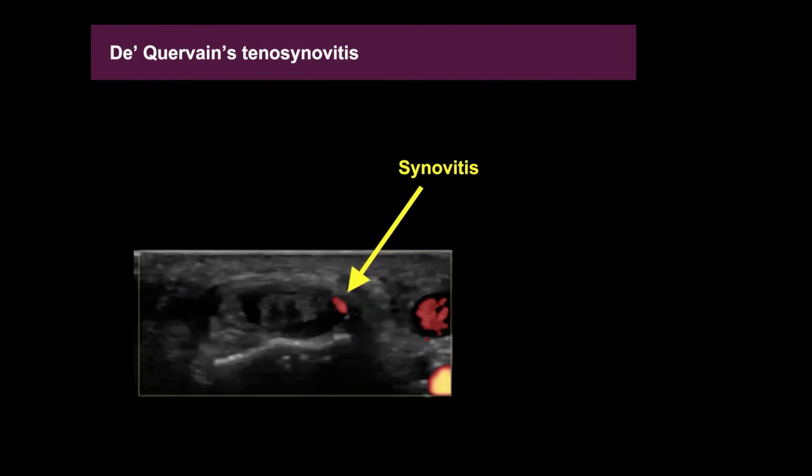And if you were to use color Doppler, which I always do in cases of tenosynovitis or synovitis, because it kind of gives you an idea of how much fluid there is versus how much synovitis there is. So we typically use power Doppler, not color Doppler, because we don't really care about the directionality of flow, but it is more sensitive in detecting some low-grade flow. So we used power Doppler in this case, and you can see how there's some increased signal in what we consider tenosynovitis.